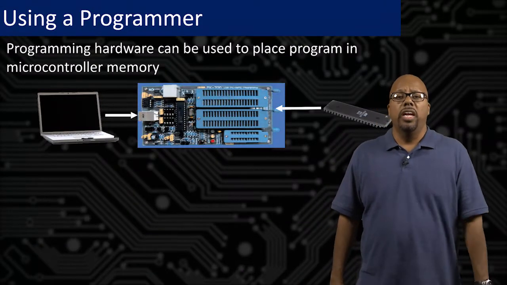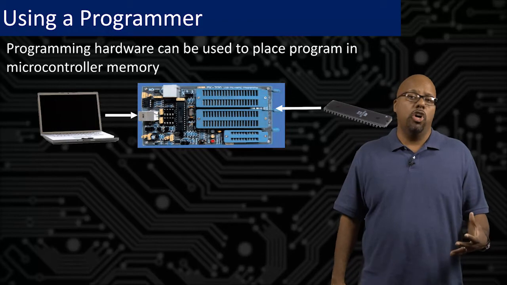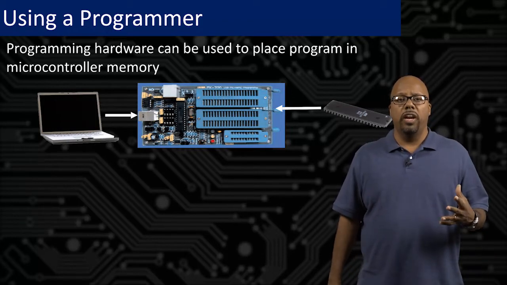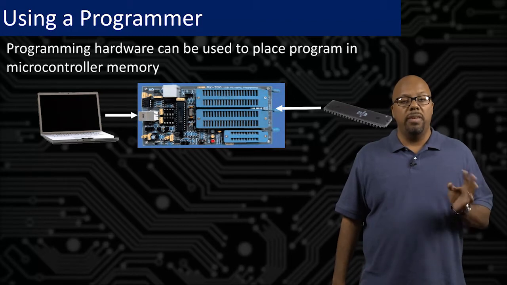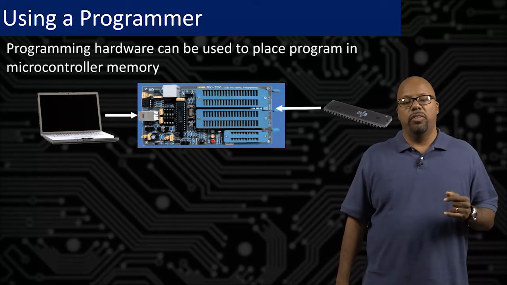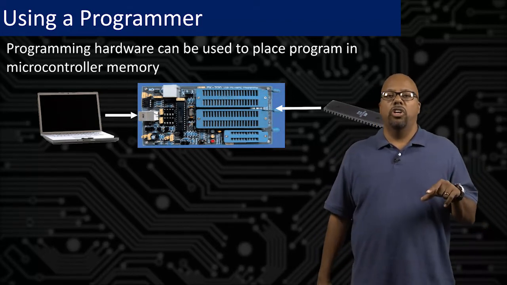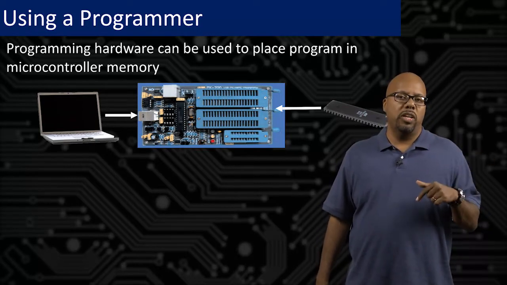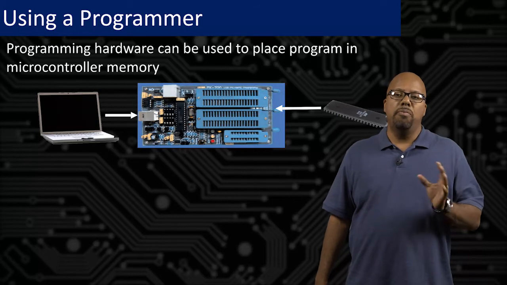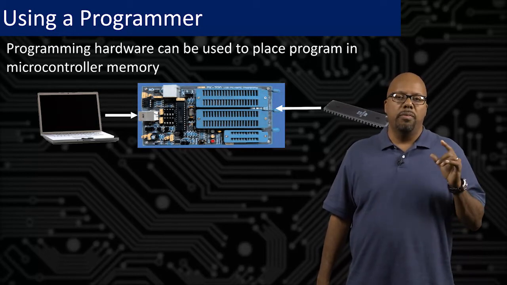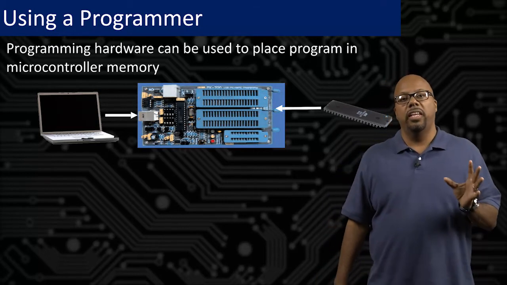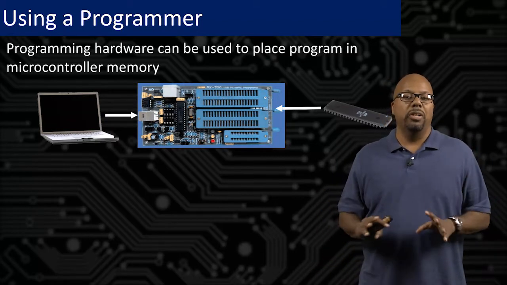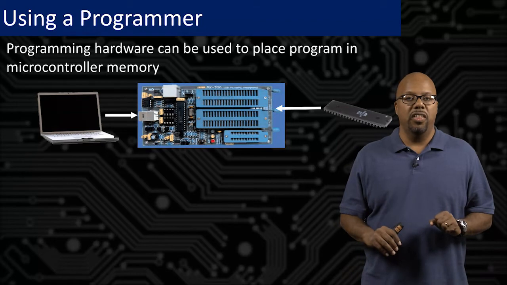Now, a microcontroller needs to be programmed. It needs to run code. That's what it does. It executes code. So you need to write the program in some language. There are many languages you can write programs in. When it comes to Arduino, we'll eventually be using C, C++. And when it comes to Raspberry Pi, we'll be using Python. But you can use different languages. At some point, you have to write a program in a language, and then that program has to be compiled or interpreted, and we'll talk about that in another lecture.